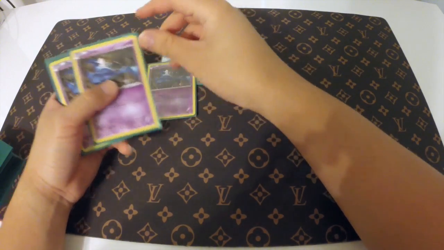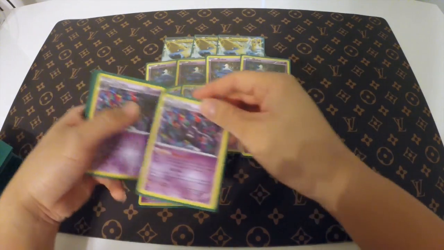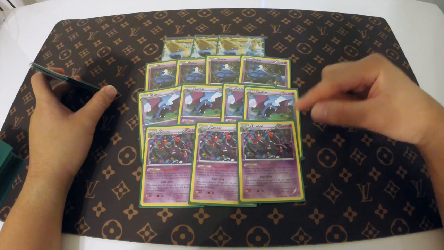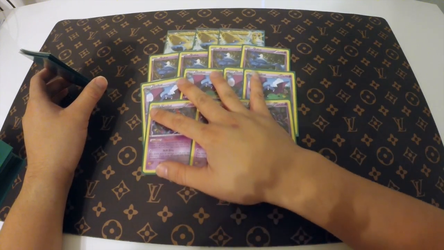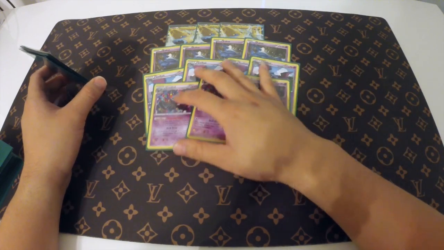Next we run the bat line. We run 4, 4, 3. It is quite a thick line, but we're going to use a lot of Golbat and Crobat drops with Assault Laser to try to hit perfect numbers and knockouts. Also, Crobat is a pretty decent attacker too.